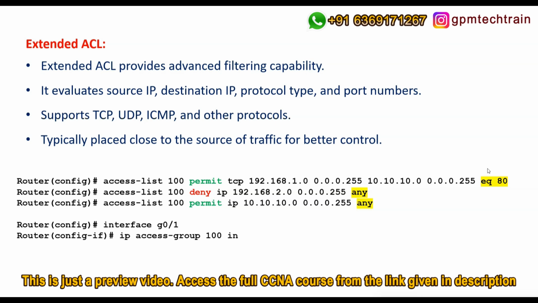If I put only less than 99, then it will give me the option to configure only the source IP. As I put 100, it falls under the extended access list.